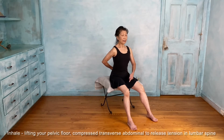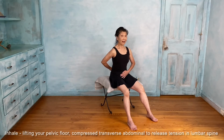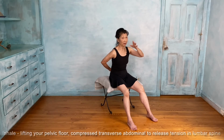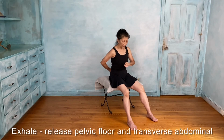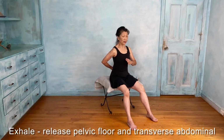Okay, so ready? We're just going to do four reverse abdominal breaths. You ready? Nice and tall, your head suspended from above. Inhale, inner thigh, pelvic floor, first responder. Navel goes in. You open the lumbar. Send the energy up. It travels up. You can stop. Exhale, release the pelvic floor. Your spine starts doing this beautiful wave movement.